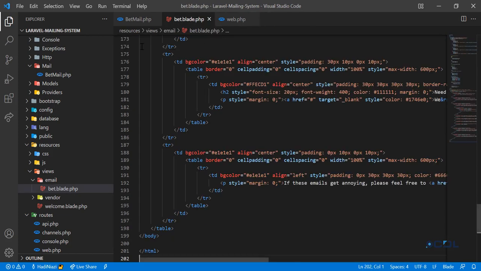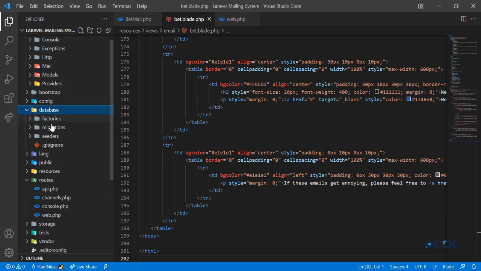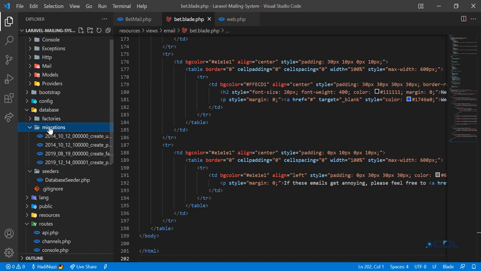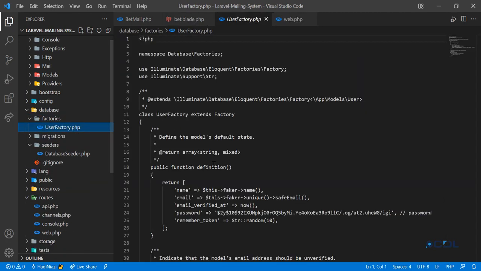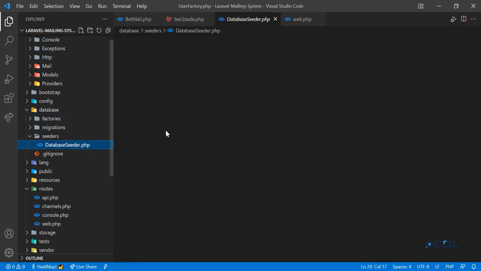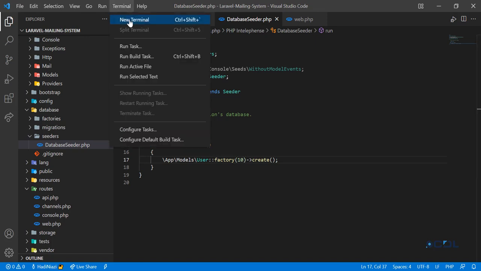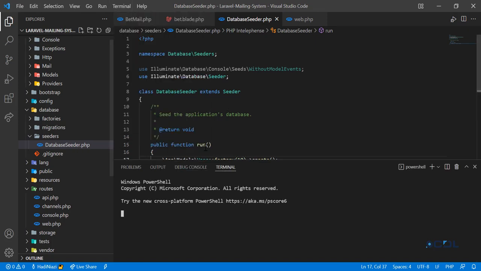So let's close this env file. We need to go to the database, and there is a seeder. By default there is a user factory, and yes, the user factory is there. I want to execute this factory and create 10 users, right? So let's go to the database seeder, and here I want to run this factory. This one is the user factory, it's added, and here I want to run it 10 times. So let's go here and run php artisan db:seed. Why? Because we are in the database seeder.